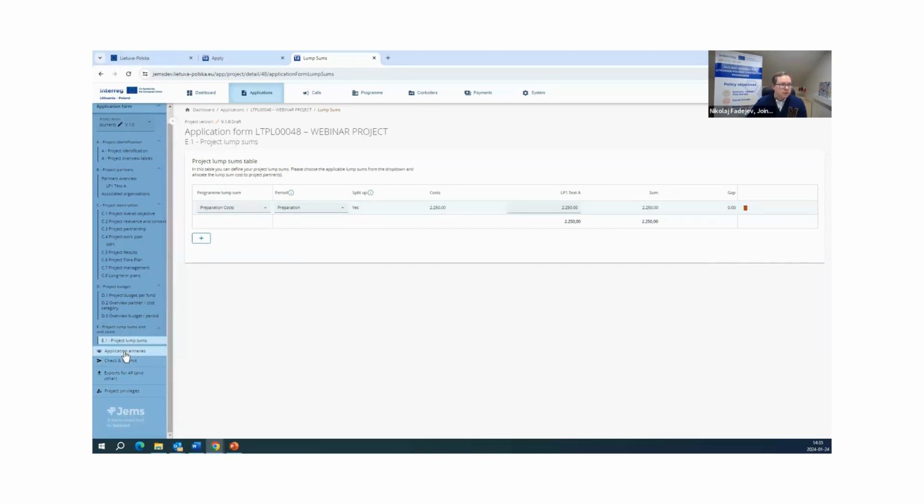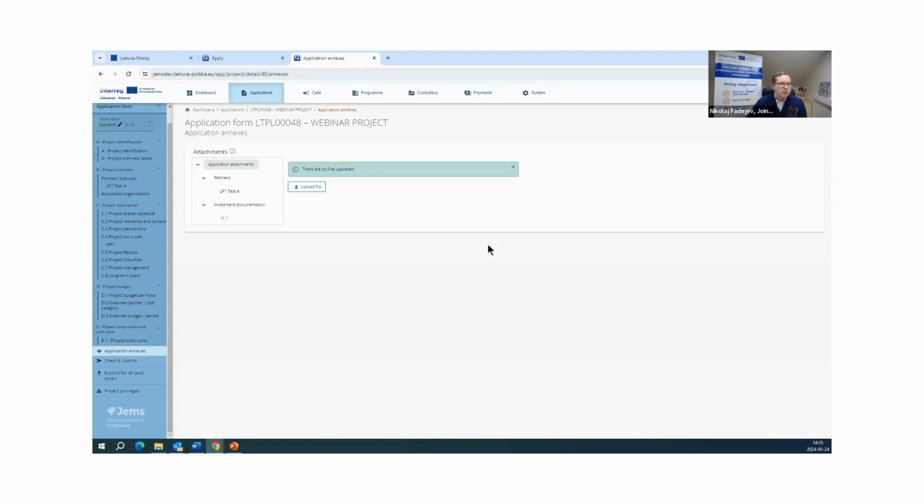Next is project annexes. Here there are several places to attach files. There are general project attachments, attachments for each partner, and also attachments for investments. For investments, we ask you to attach documents that are relevant for investments.